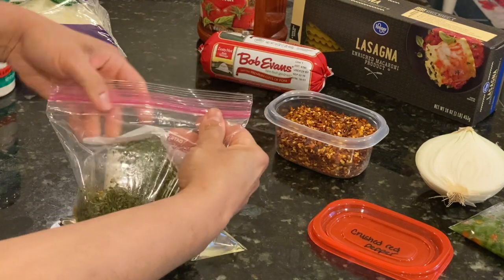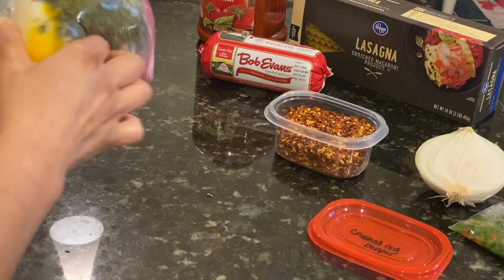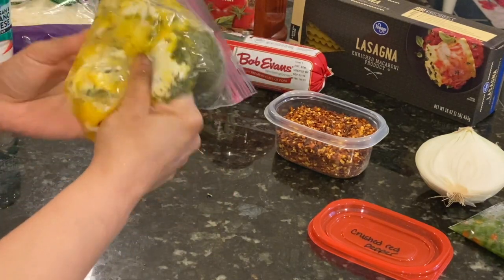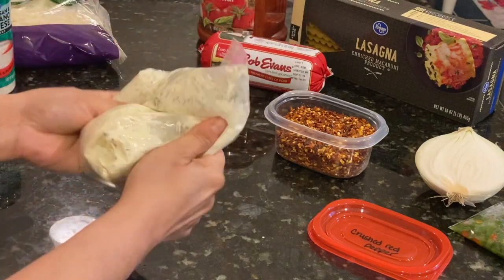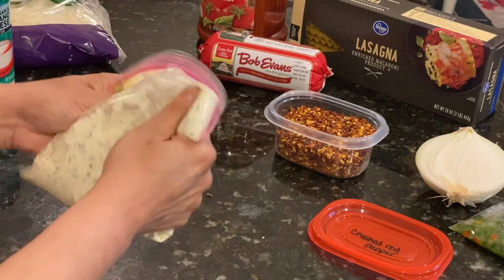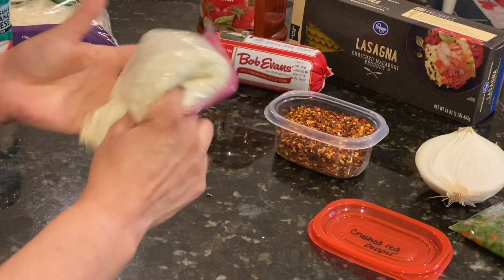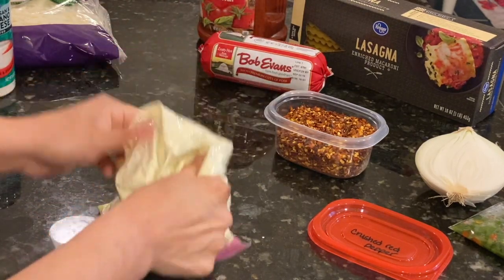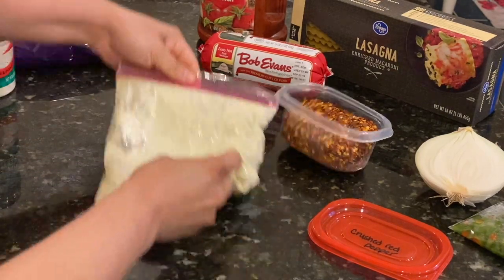So we take and Ziploc the bag and then mix it with our hands. This is kind of like a little stress reliever to mix that up. Feels kind of good, and you just want to roll it around, squeeze it all together, make sure it's well incorporated, and then you can just set that aside and it's ready.